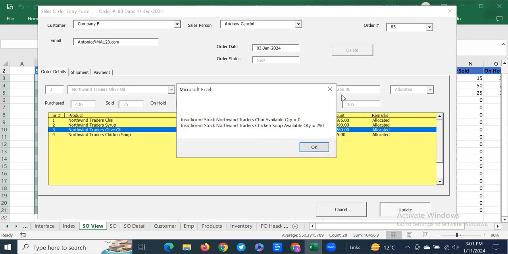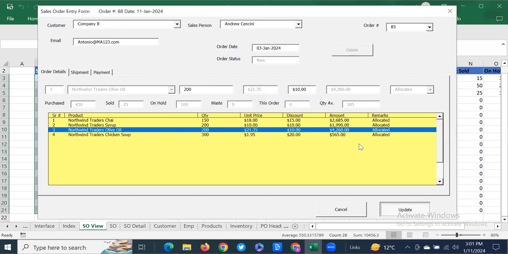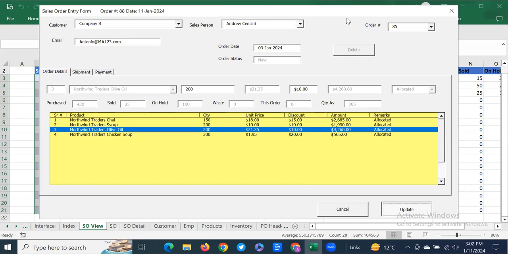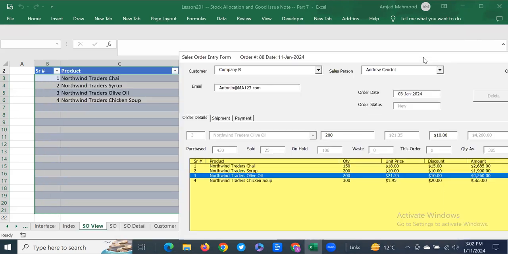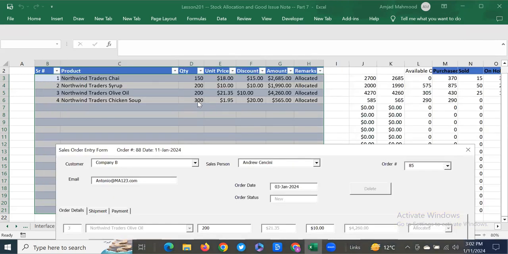So at the moment, since there are some stock issues, it is not loading, because there are certain items for which the required quantity is not available. That's why it is not run. So what I wanted to show you in this video was to make sure that the things which appear as numeric are actually numeric.